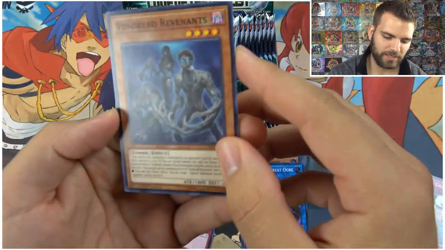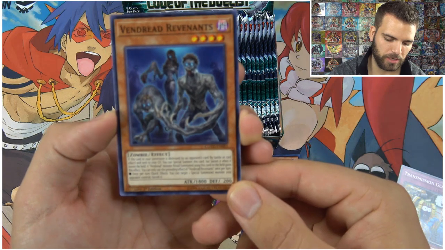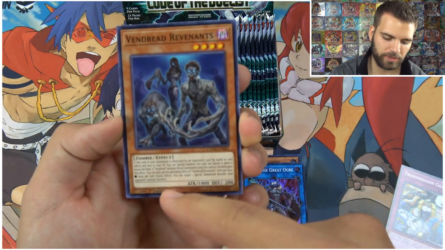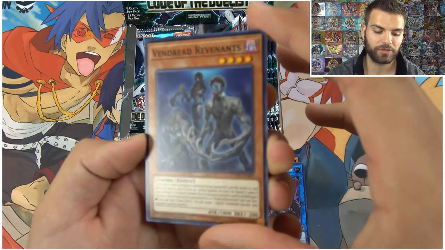Vendread Revenants. So these are the new Vendread cards, and a lot of them come back and then they're removed after they come back. So they're zombie ritual cards. Definitely interesting. And then when they're used as material for the rituals, you can give them additional effects. Like this one says you can target one special summoned monster your opponent controls and banish it for your ritual monster.